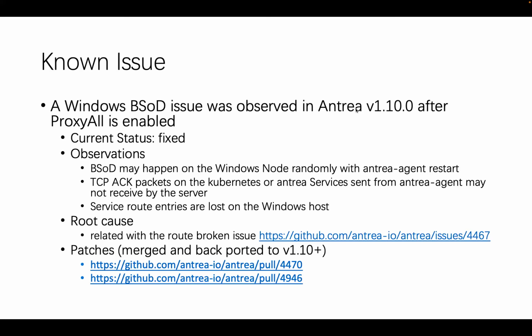The first one, for 4470, is already merged in Antrea release 1.11, and it is also backported to the previous releases from 1.10. And the second one was recently fixed by Quan, and by now it is also merged in the main branch, and the backported patches are submitted and ready for review.